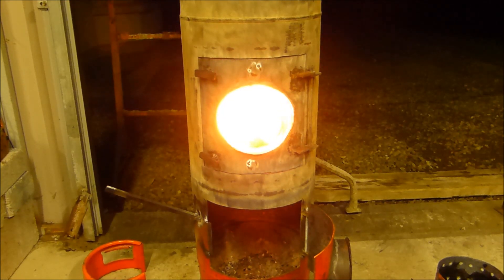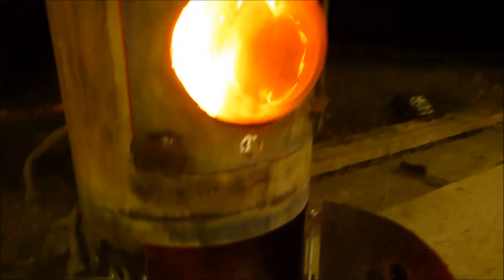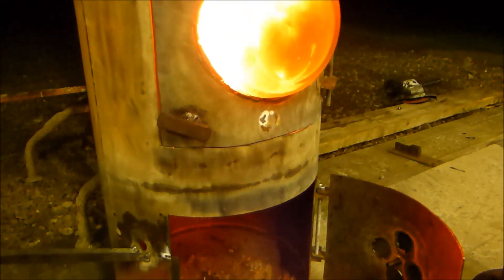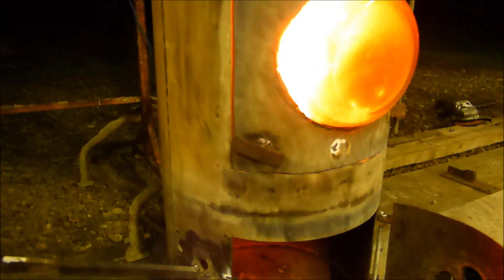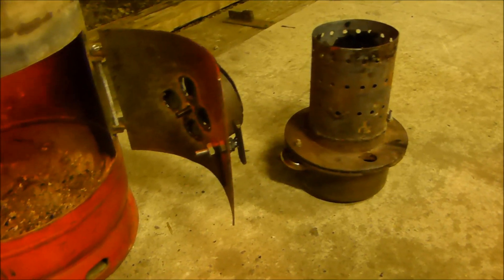I'm using it as a stove at the moment — I've thrown in some logs and a couple of little bits and pieces and it's really going. It's funny to see the flame swirl around inside the Pyrex dish. Hopefully it's able to withstand that sort of abuse. The waste oil burner unit just pushes through the hole.